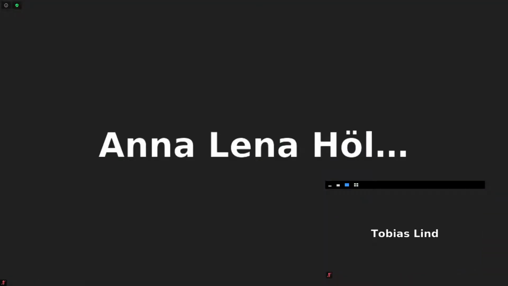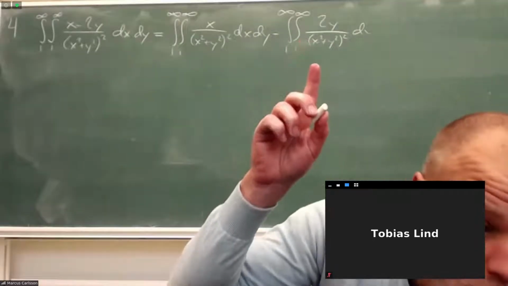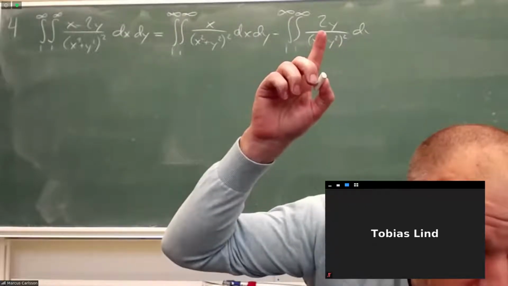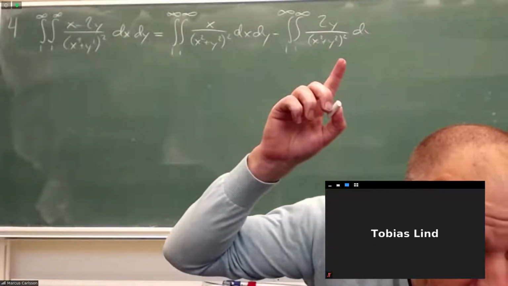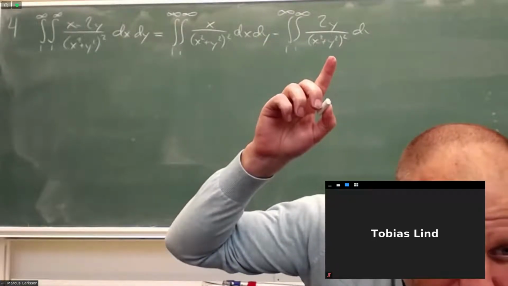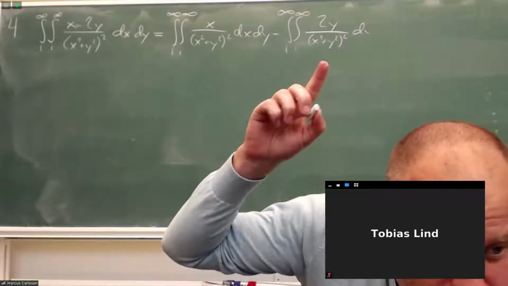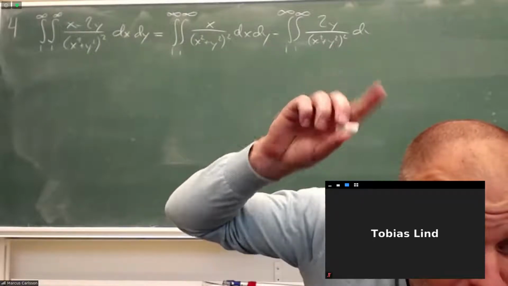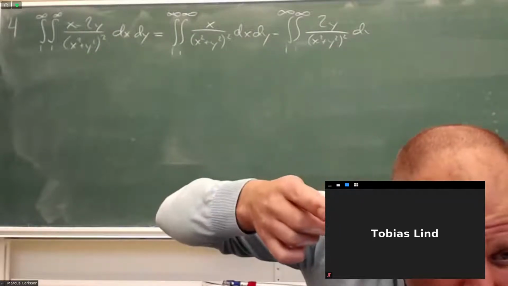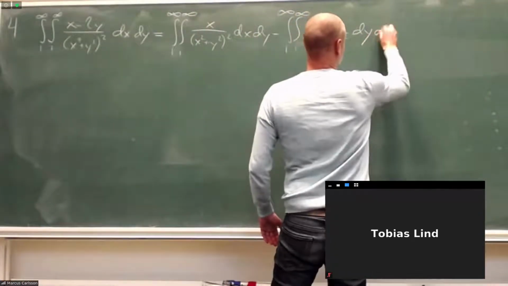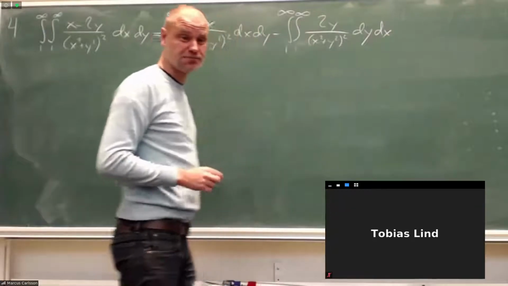All right, but then for the other guy here, 2y is the derivative of y squared. So if we integrate with respect to x, I'm not saying it's not something we can compute, but it's certainly something which is difficult to compute, right? Because we don't have that inner derivative. So what I will do is I will switch the order, because in partial integration you can always choose which one you do first. So we get an easier integral if we do this.